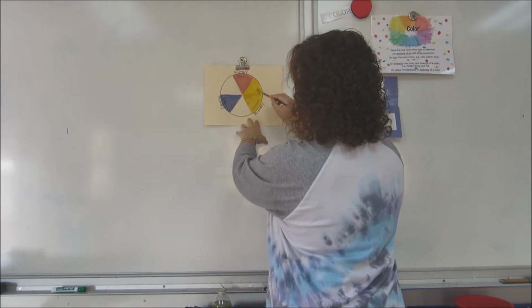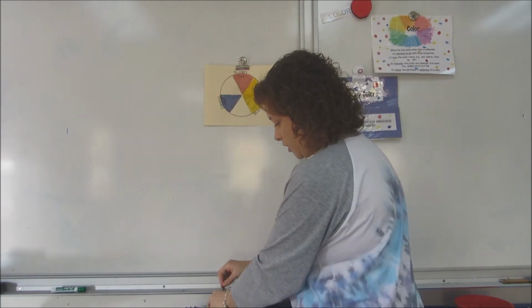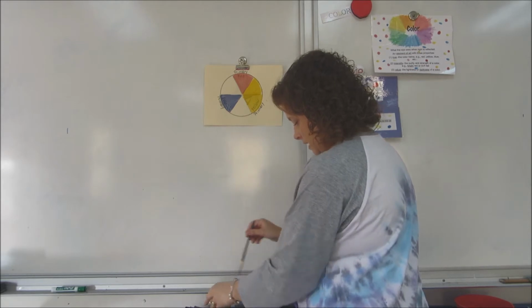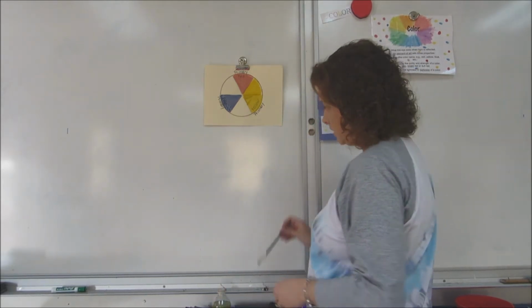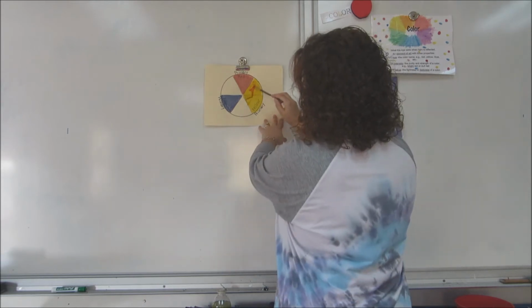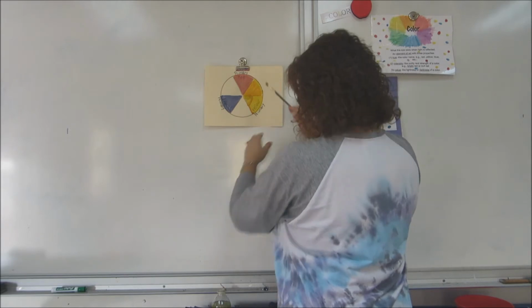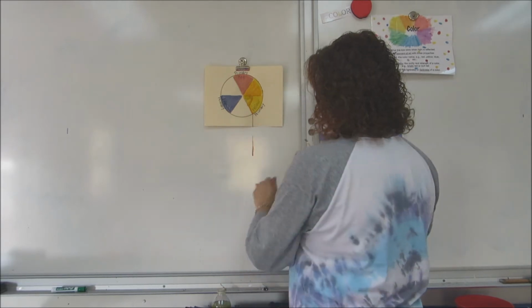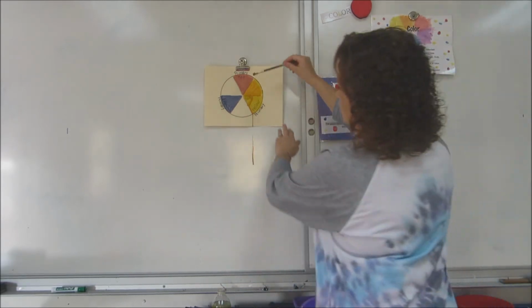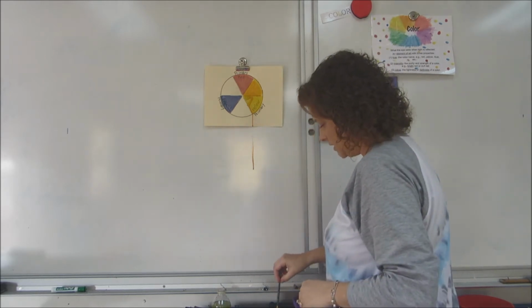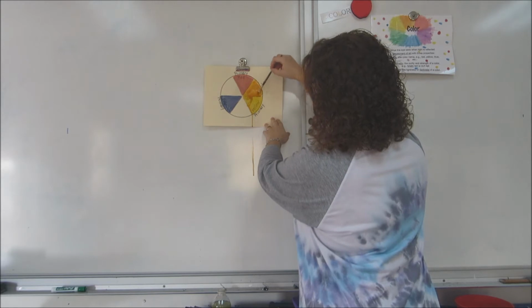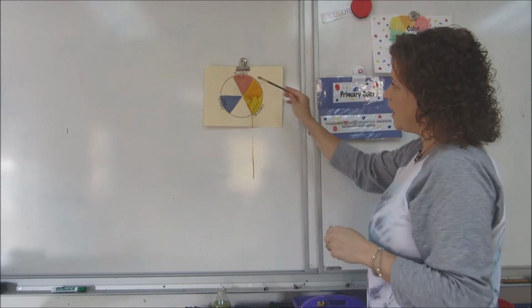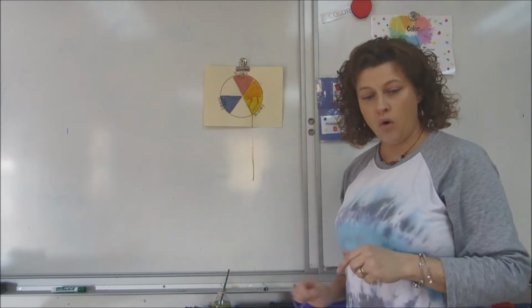Now, while it's still wet, I'm going to rinse my brush, and I'm going to just barely tip it in some red, just a little, and I'm going to mix it in with my yellow here. And what's going to happen when I mix that in with my yellow? That's going to turn orange. Can you kind of see that? I hope you can see that on the camera. It's going to turn orange. So red and yellow make orange.